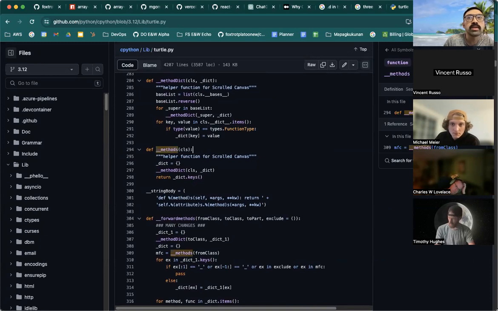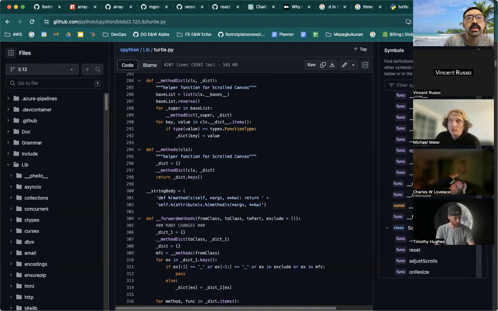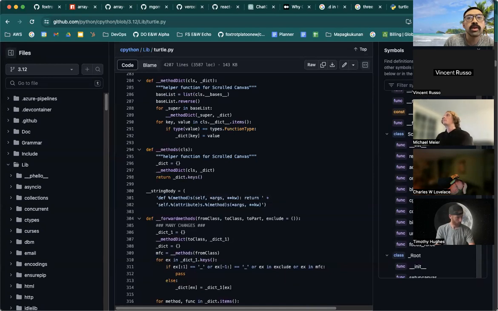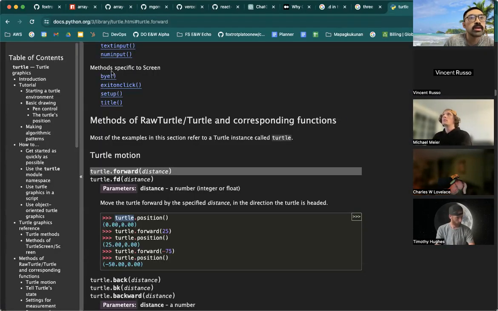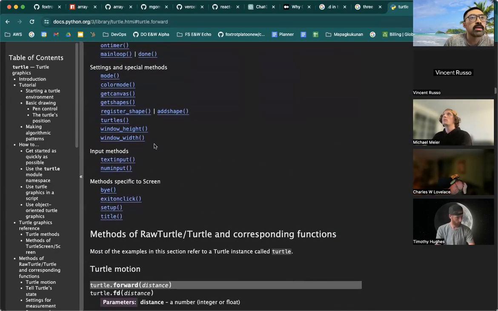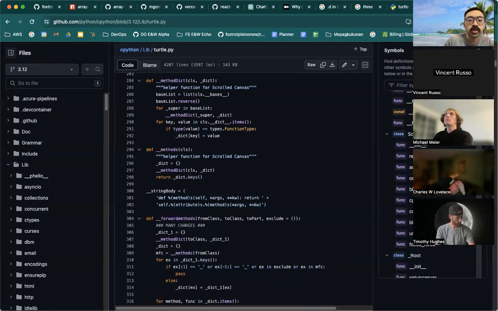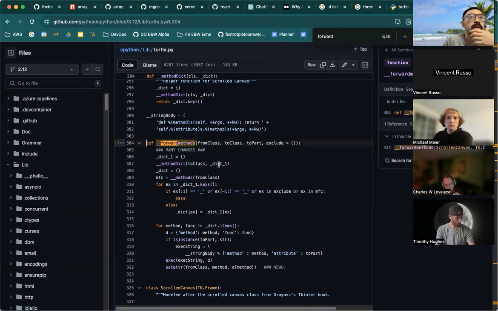Let's see if we can find one of these, like the forward method, for example. There we go. Once we get down to line 304, we see how the forward method works.